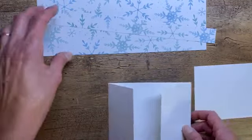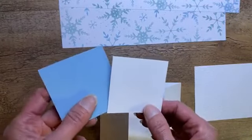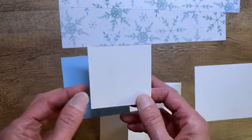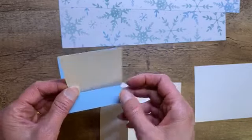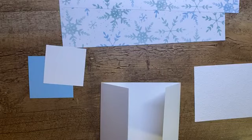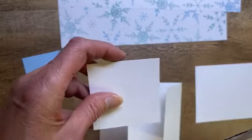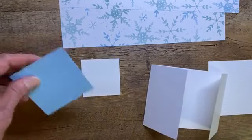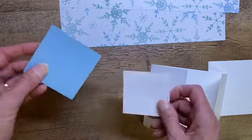And then, let's see here, what else do we have? We've got these two pieces that are going to go inside. This is, I think it's 2 1/2. I better not just guess, right? Let's grab a ruler and check this out. 2 1/2 by 2 1/2, and this is 2 3/4 by 2 3/4. And this piece, I'm using Balmy Blue.